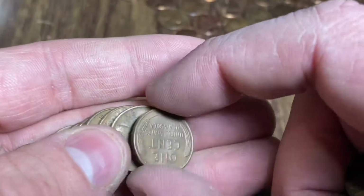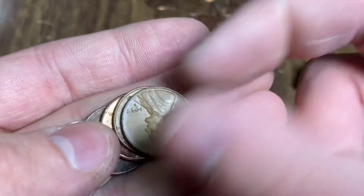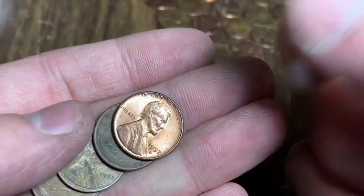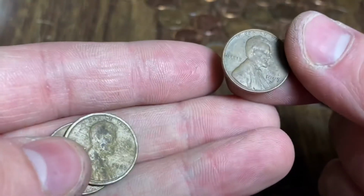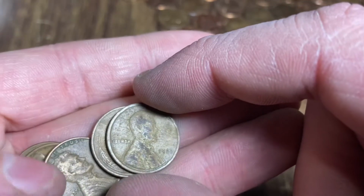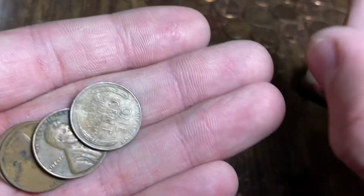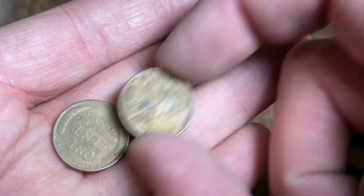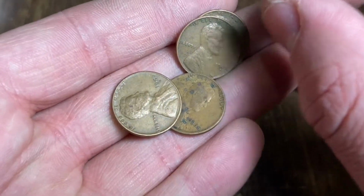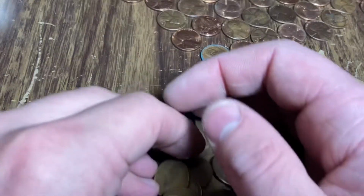40S, 58, 40S, 57D, 57D. Wow, that's a blazer right there. I'm going to put that one aside as well. 57D, 1920. There's another old one. Wow. 44, 42D, 36, and 47D. Wow, I cannot believe that, guys.